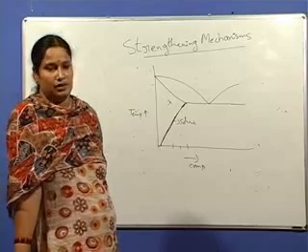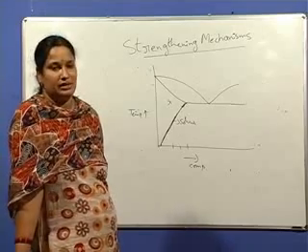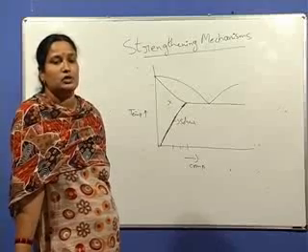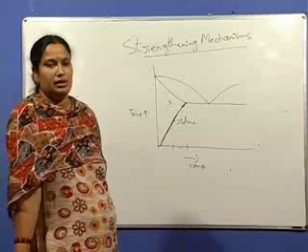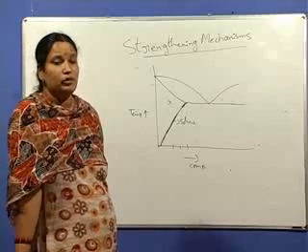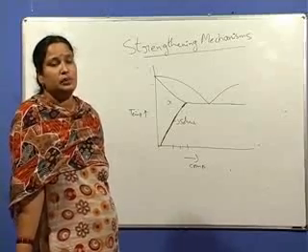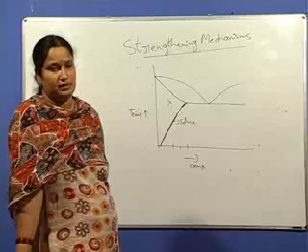So not all alloys undergo precipitation hardening because of the requirement of a sloping solvus. The solubility should decrease with decrease in temperature, and moreover the precipitate should be coherent with that of the matrix.